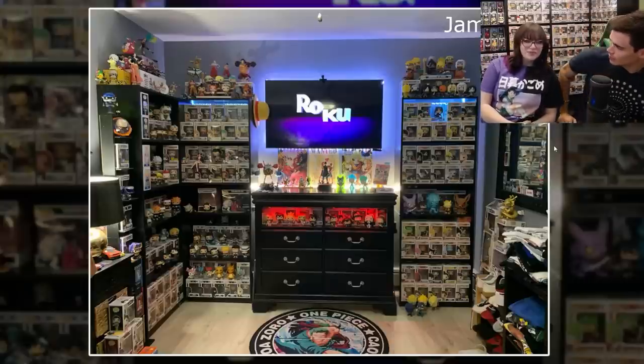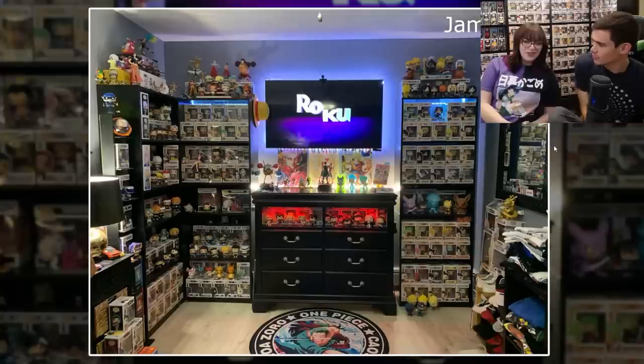I'm going to go with a 9 out of 10 for this display because it is a beautiful display. I also love the wanted poster of, I think that's Sanji in the background. What do you think? So because of organization reasons, I have to give it a 9. But because you have LEDs, I'm giving you a 10.